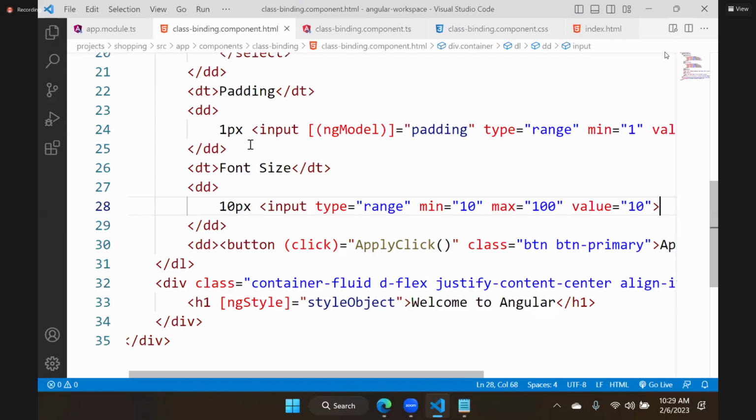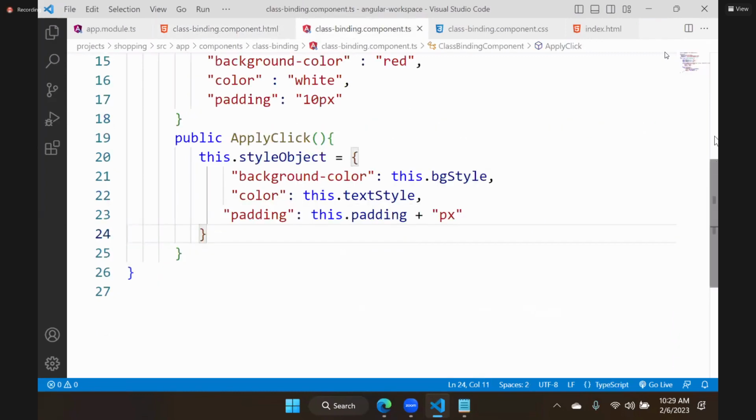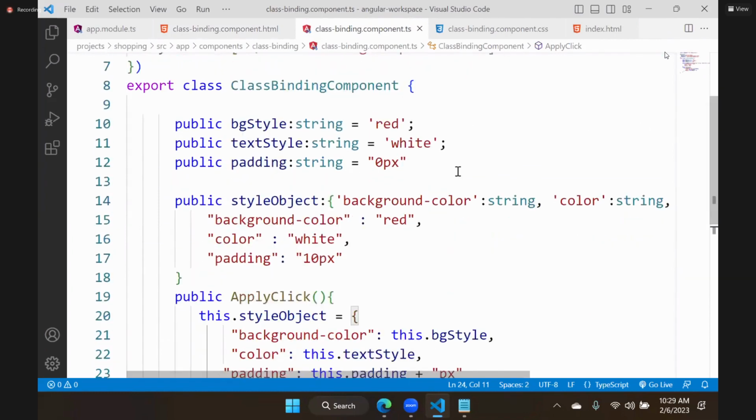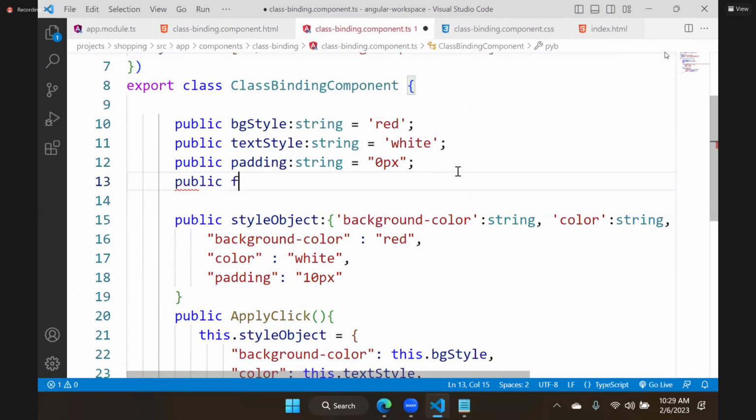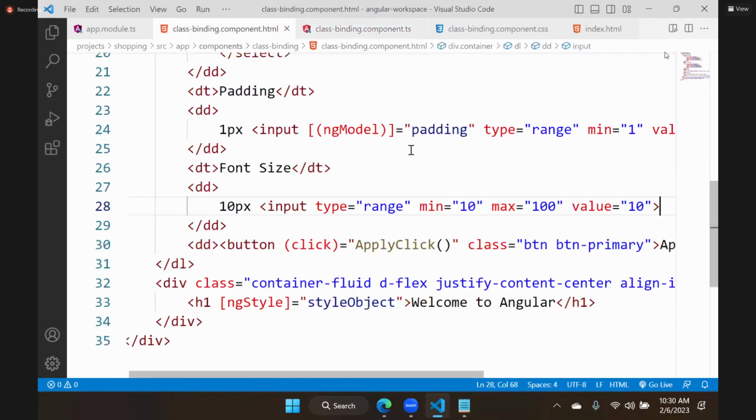And here we will declare a property. The property name is what? Public fontSize, it is string type. Initially font size is 10 pixel. That is the default value. We will apply that font size here, where we are applying to that style object.